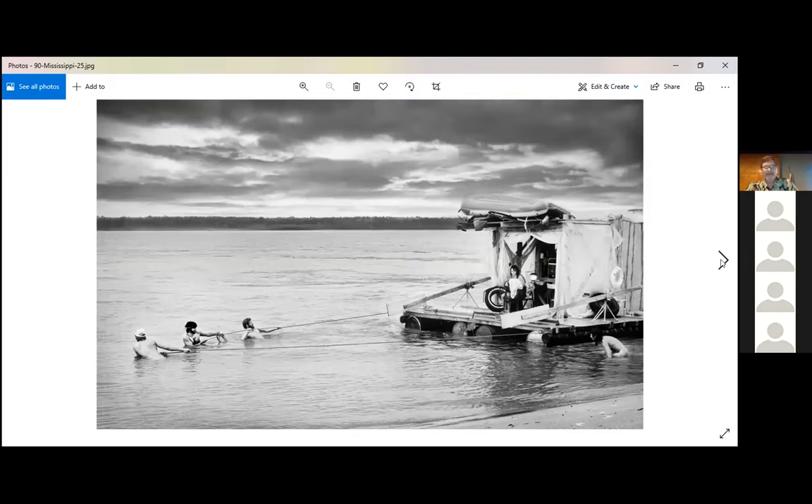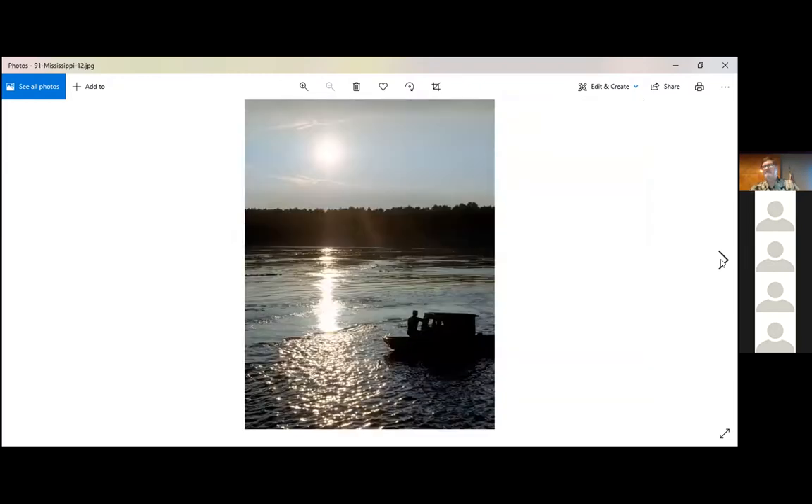Question: how many rolls of film did you shoot the whole trip? Probably 15 to 20 rolls. This is another image I cheated on — in the original, the top bisects the sun. So I took that portion, copied it, flipped it, and added it on top of the image. I'm more satisfied with this result.